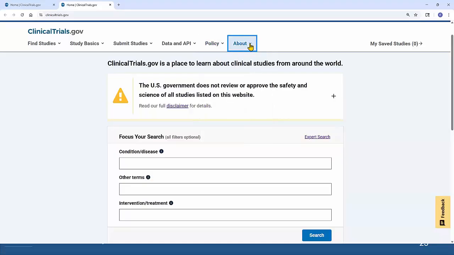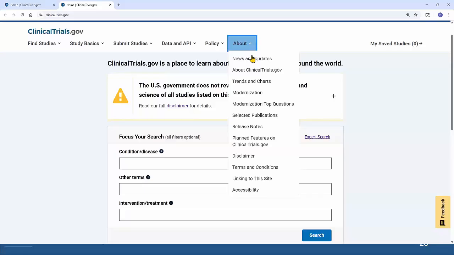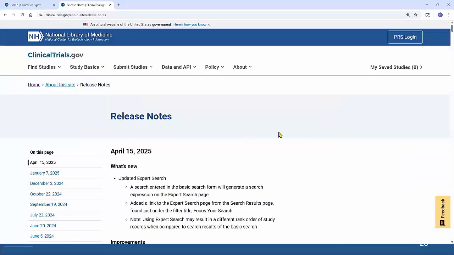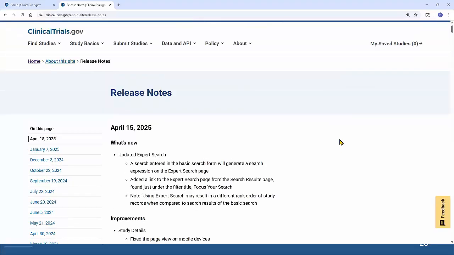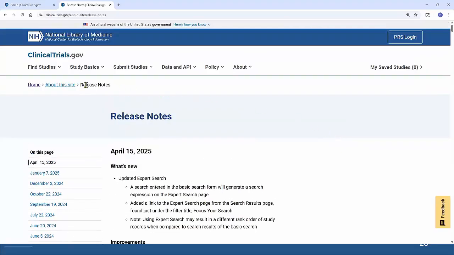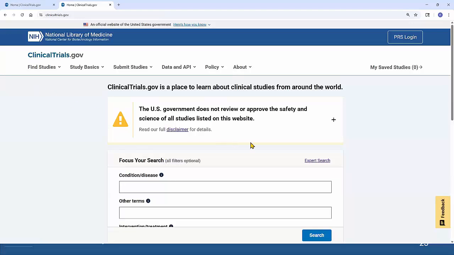And lastly, under our About tab is where you can read the latest news and updates on ClinicalTrials.gov, and also see the release notes to learn about recent and future upgrades and changes to the website. In the upper right-hand corner is where we have our button to log in to the PRS to register a study or submit results.